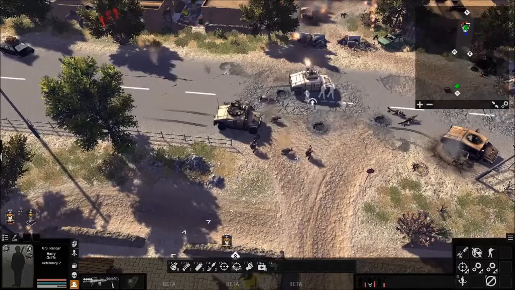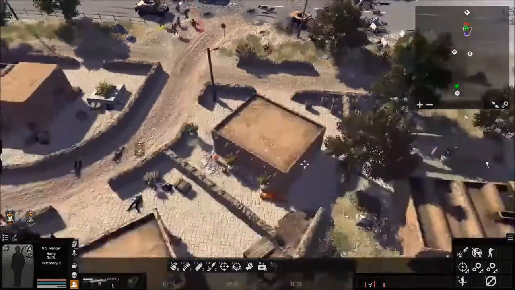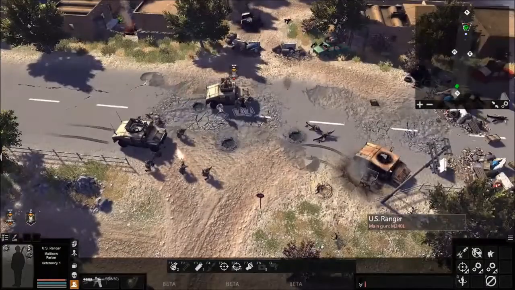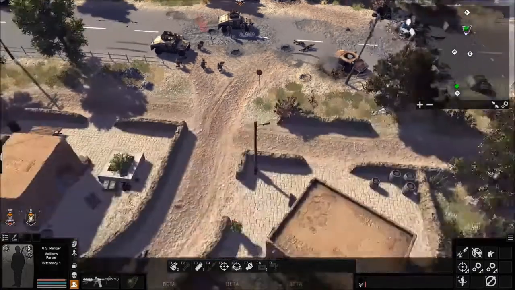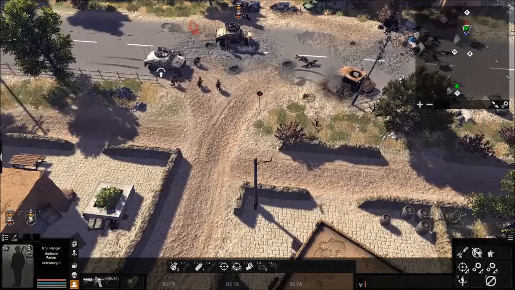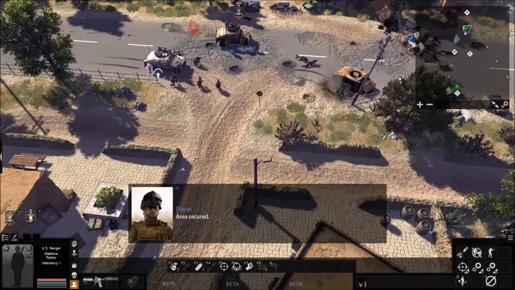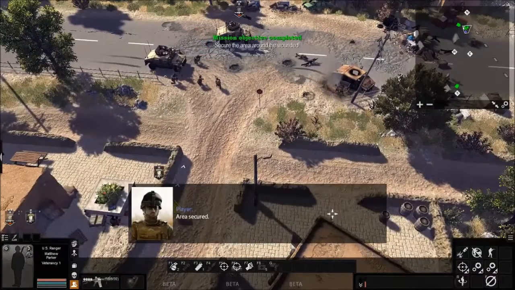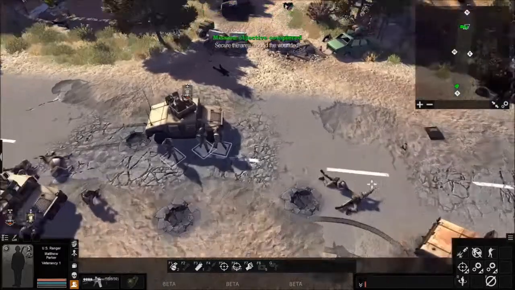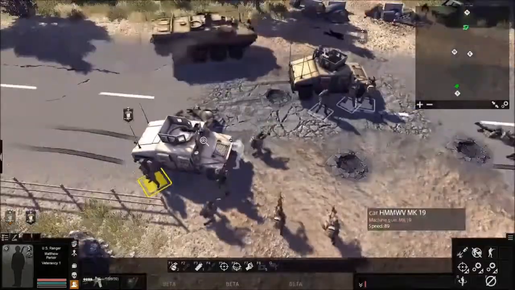Alright, so let's get on this. Just push up along here. This guy, I don't know why he's back here, but he should be right up here. Okay, so maybe go here? Okay, that was easy. I wasn't even following the combat. I was just trying to be all tactical and stuff.